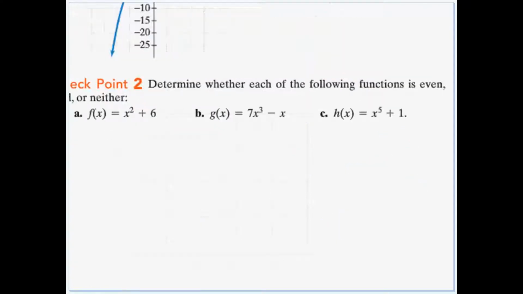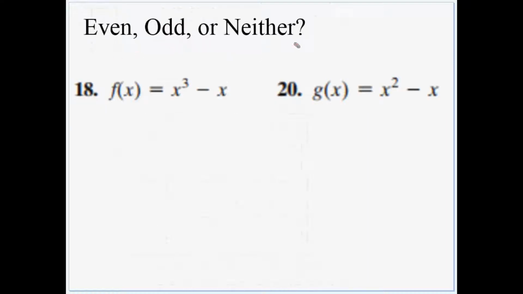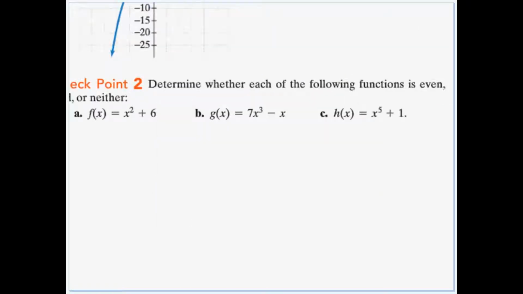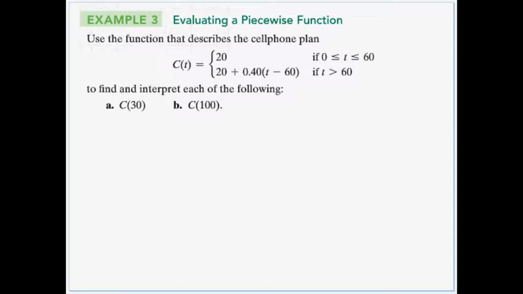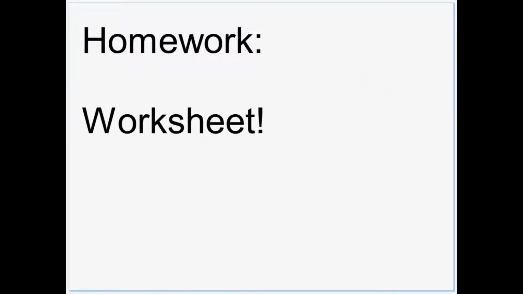And I think that's it. Yeah, we're good on that. Just real quick. Even, odd, or neither. X cubed minus x, odd exponent. So that's, was that the same one from the huddle? And your x squared minus x. X squared, x to the first. We got an even and an odd, so that would also be neither. And a worksheet for homework.